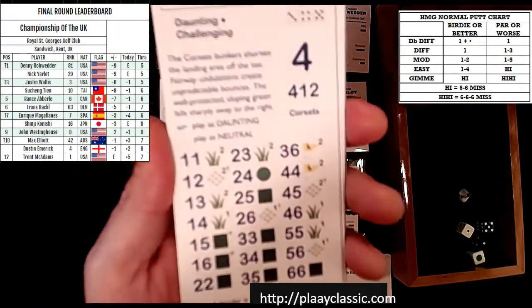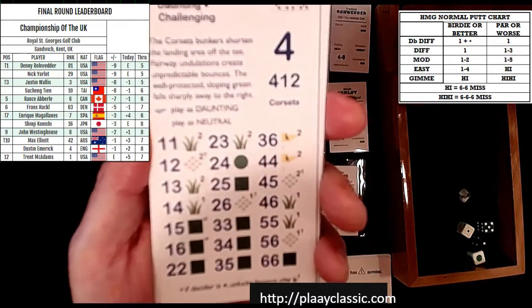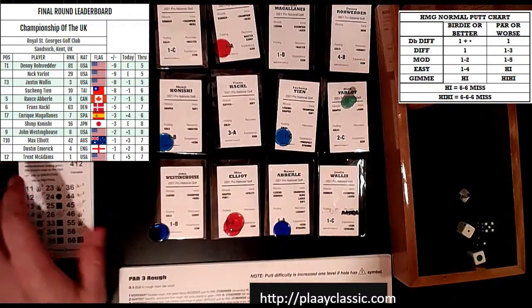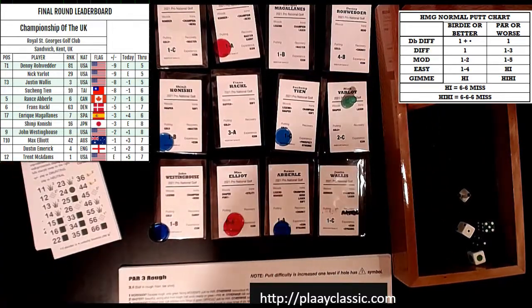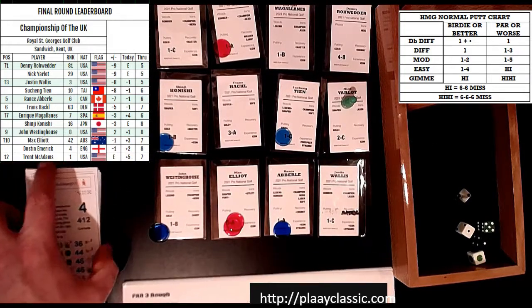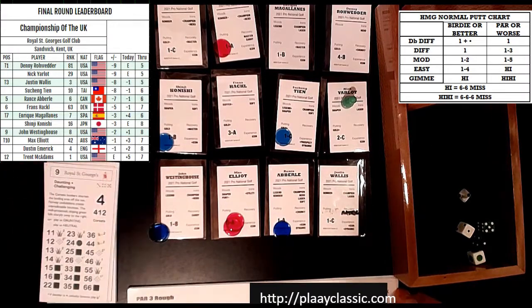We move to number 9. And so we have 9 here. 412-yard par 4 corsets. It's 3 degrees of course difficulty and semi-daunting. So, not too tough of a hole. But we're going to end up with Emmerich starting here, being the first off on the 9th as he's ready to make the turn.